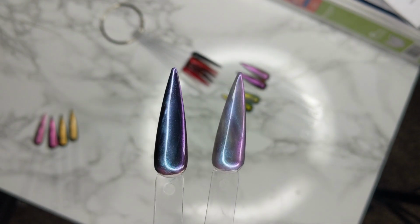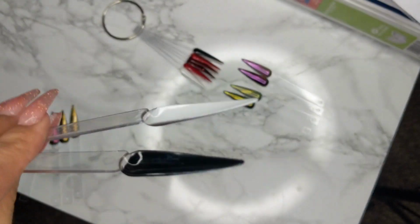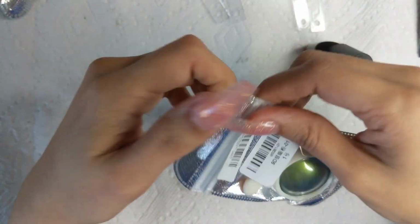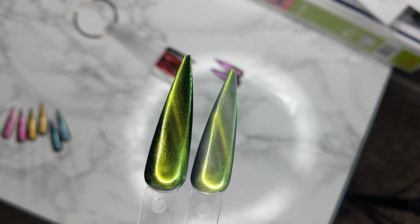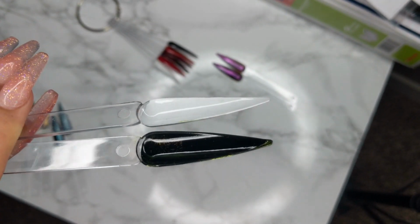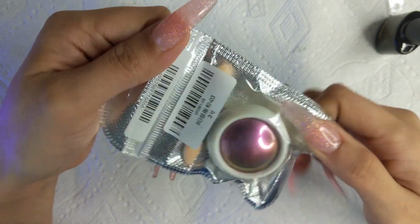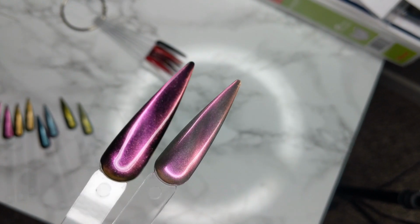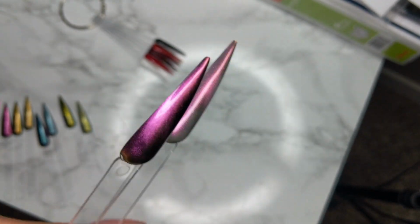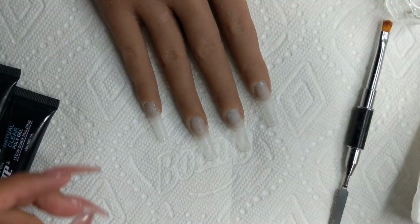This is the next color, and this one's super pretty, very icy. Really nice for the winter or for the spring, and both in black and in white. This is the next powder, and this one is my favorite. I would say it's the second favorite or third, and it's a green. Surprisingly, I don't like green, but the way this looks, it came out so pretty. And this is one of the last colors, if I'm correct. This one's really pretty, very fairy type of colors, unicorn type vibes, but it's really pretty as well.